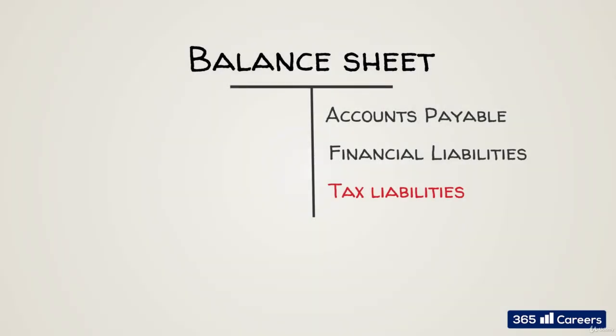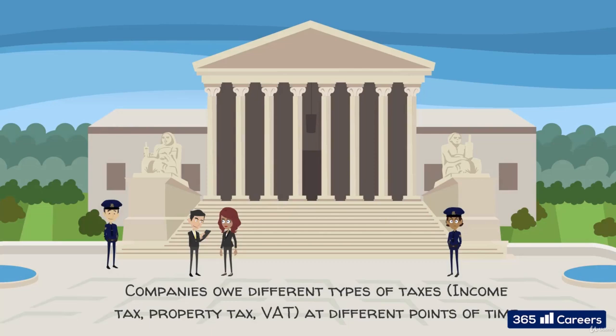Sometimes companies must pay taxes. Actually, they must do that almost always. This is a very complicated issue because we can have different types of taxes, such as income tax, value-added tax, regional or state tax, and so on. Each type of tax could be due at different points in time. So we'll usually have an account on our balance sheet indicating how much money we owe the government. This is money we must pay in the short or in the long run, depending on the tax obligation.